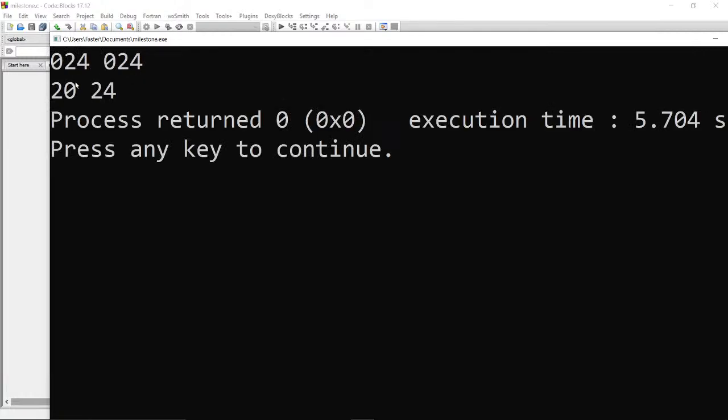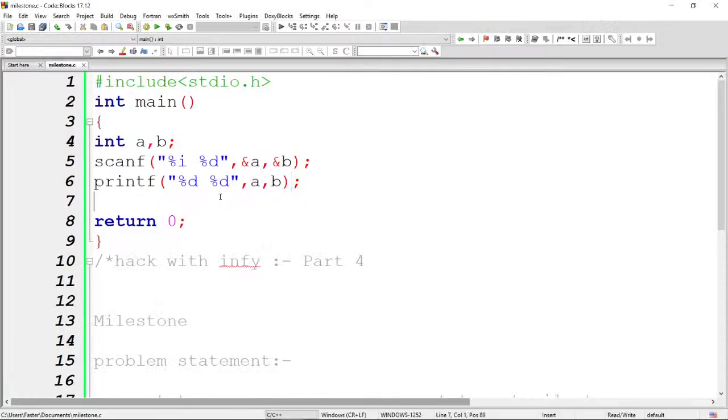We will move on to the input. So here I give 0, 2, 4 and 0, 2, 4. What answer do we get? The first one we get 20. The second one we get 24. Why? Both inputs are the same, but how is the output different? Just listen. Percentage i depends on the representation. So I give 0, 2, 4, which means it takes an octal number, converts to decimal and prints. But percentage d means whatever format you give, it is a decimal format only. So 0, 2, 4 also it takes as 24 and prints it. So that's why here the answer is 20, here the answer is 24.